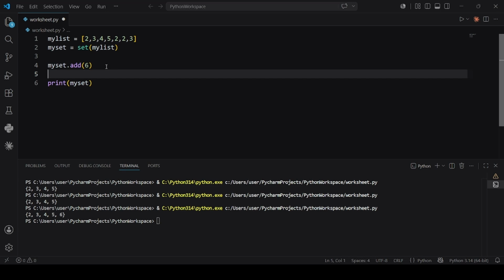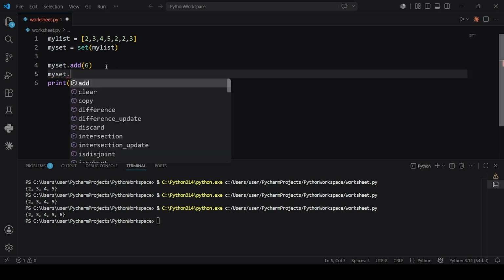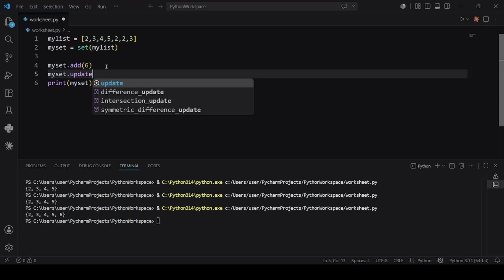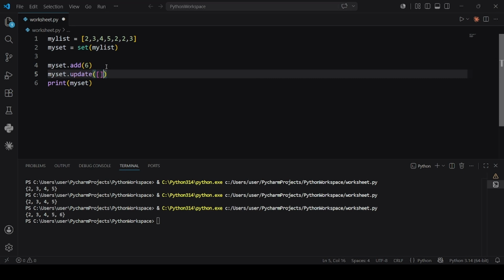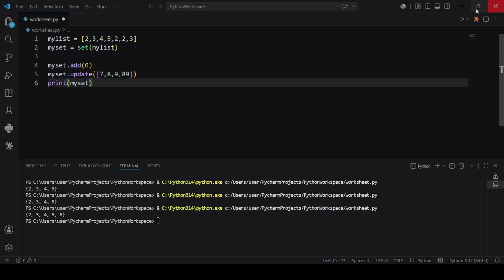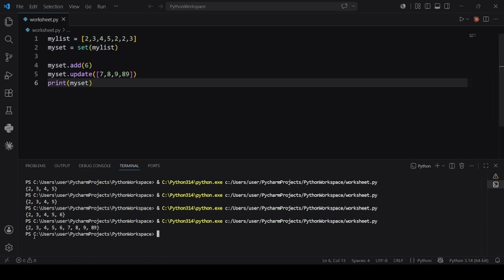So let's say my set.update, and I pass in a list, let's say 7, 8, 9, 89. If I hit run, I'm going to have my set together with 7, 8, 9, 89. So we use update when we have so many items to add to our set.